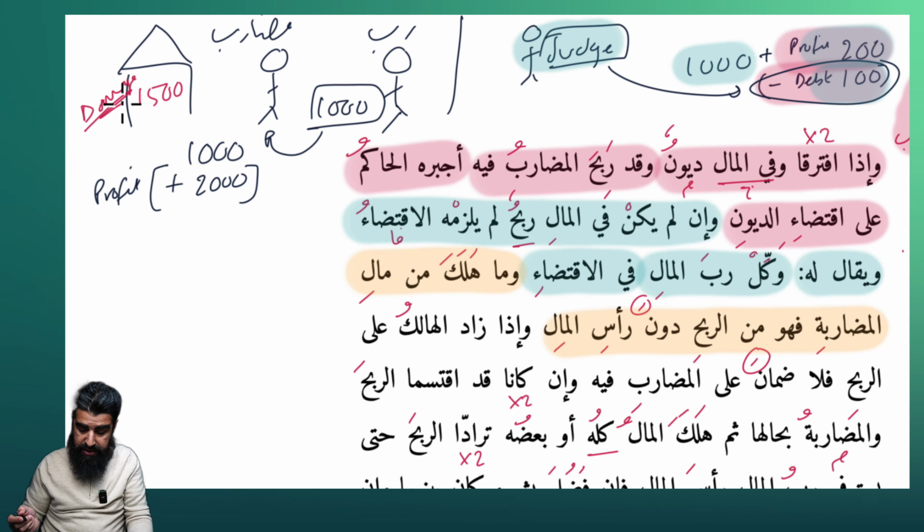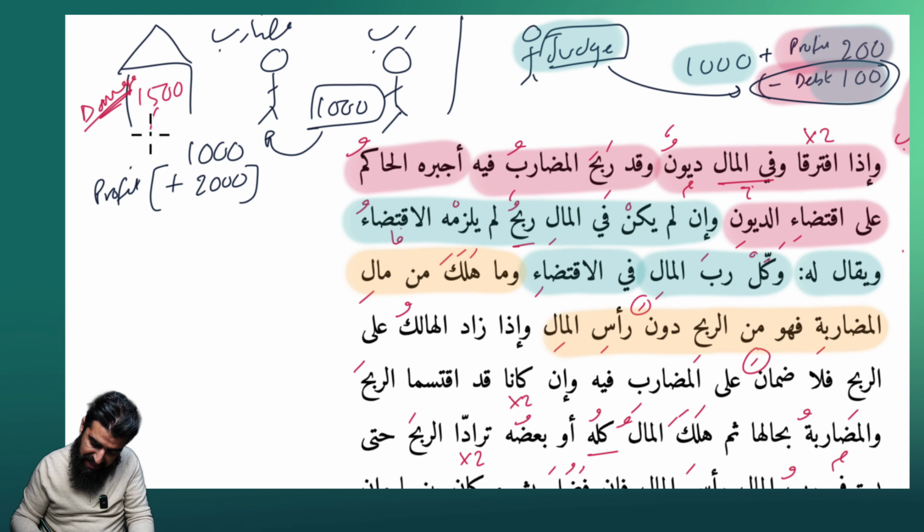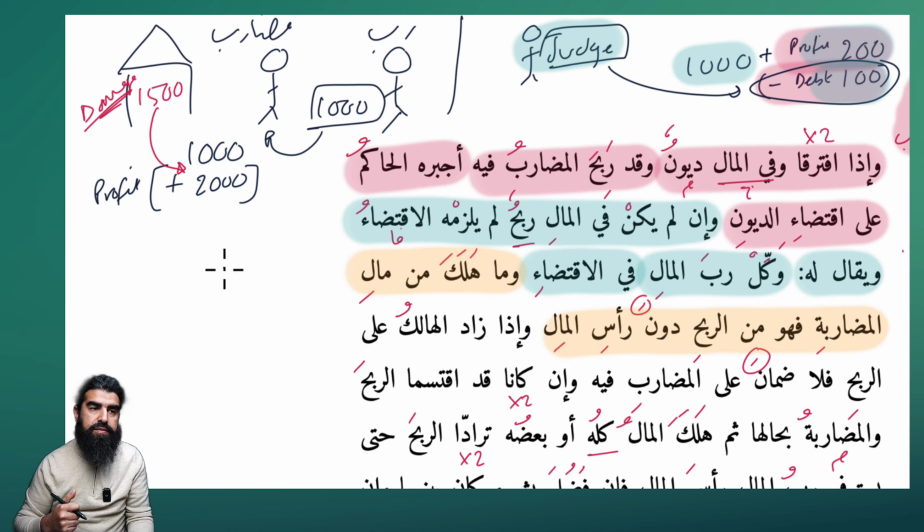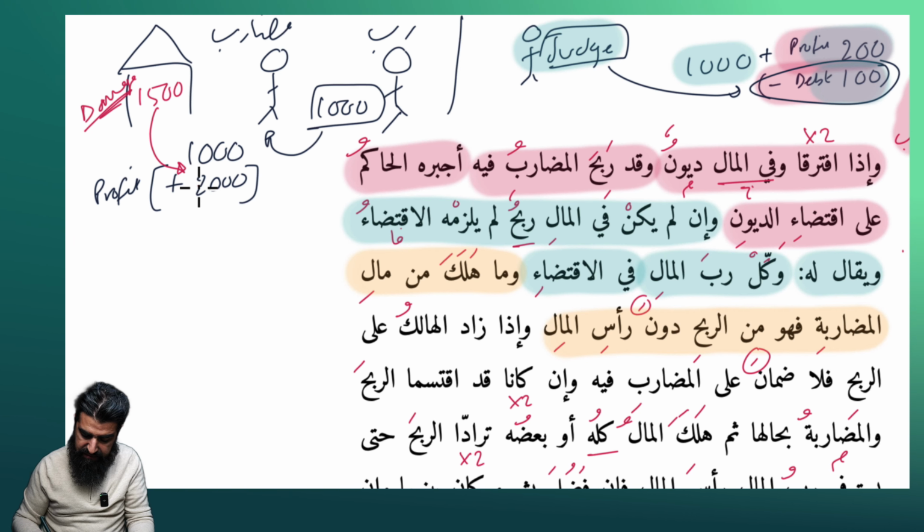So in this case, what's going to happen? The 1,500 is actually going to come out of the profit first of all. First of all, you take as much as you can out of the profit. And then after that, if there's no more profit left, then you eat into the capital. That's basically the rule that you have.